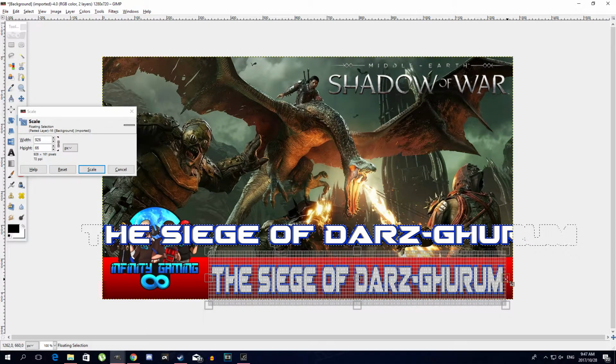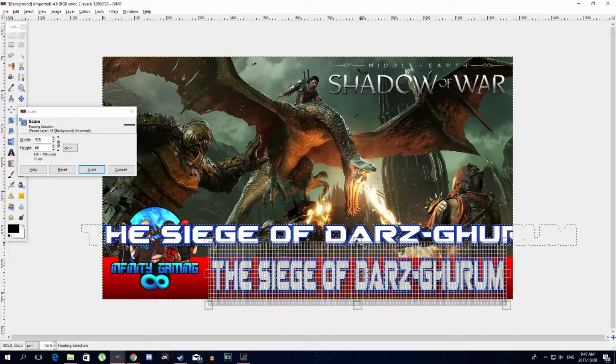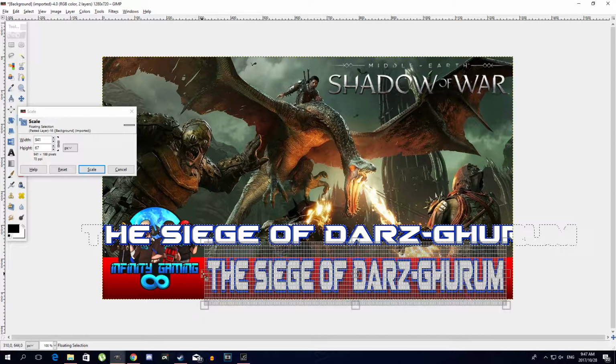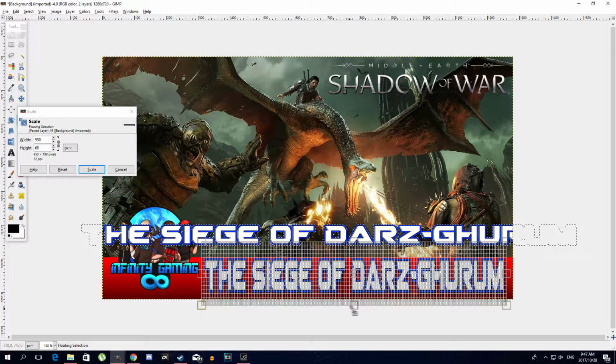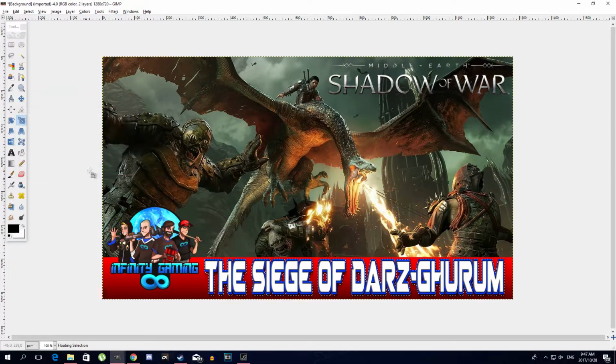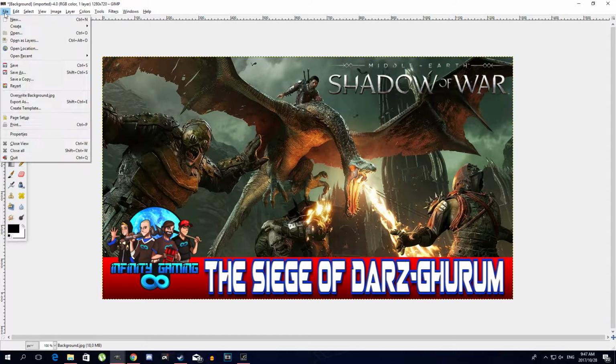But like I said, you can make this three-dimensional if you play around with the perspective tool, but this is quick and easy, and that's perfect. I'm going to leave it as is. I'm not going to fiddle around with this. You can add so much more, but that's fine.